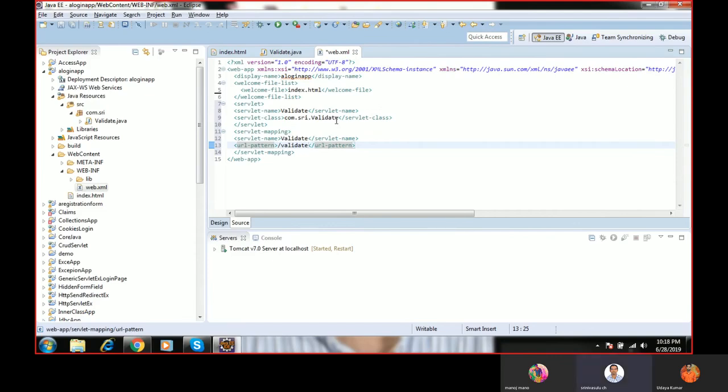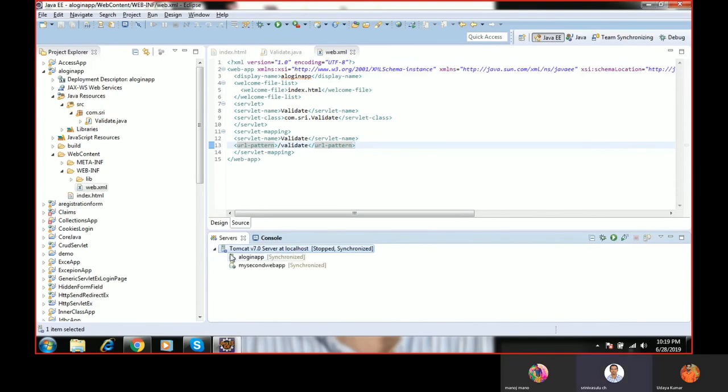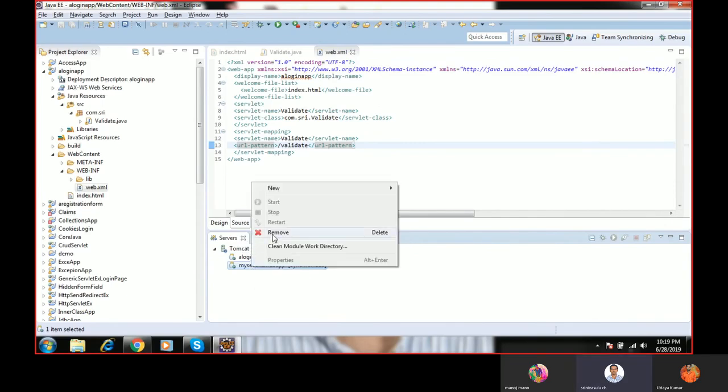Okay. Now we'll stop the server and restart it, then we can see how it will work. Yesterday's project is the login app. I'll remove this.